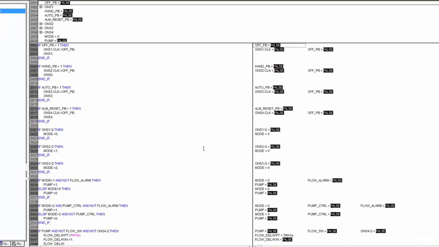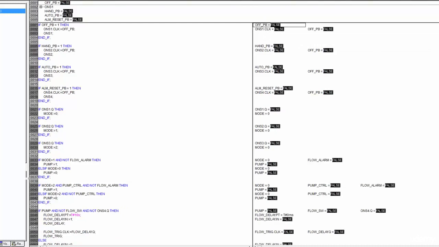So there we go, we're running, and so far nothing is happening, and that's actually exactly what should be happening. So wow, we can see a lot of variables over here. That's awesome. Well, let's go ahead and check our mode. So let's see where we're at. We're in mode 0. Well, I'm going to try to put us into hand mode.